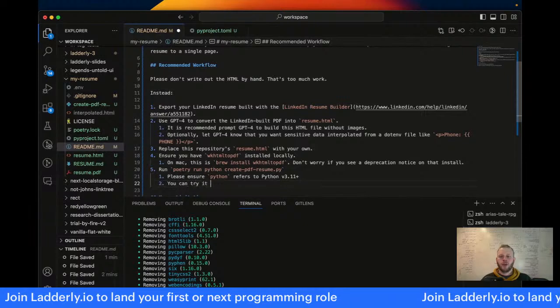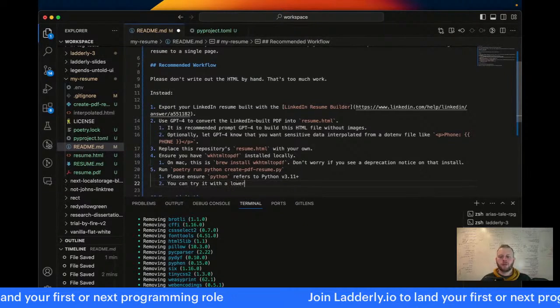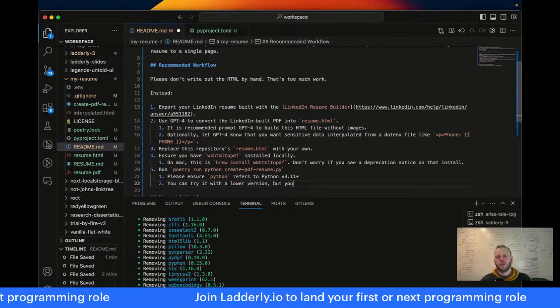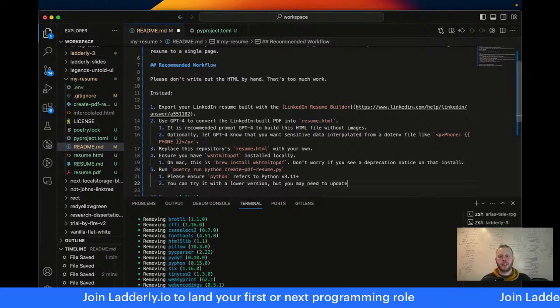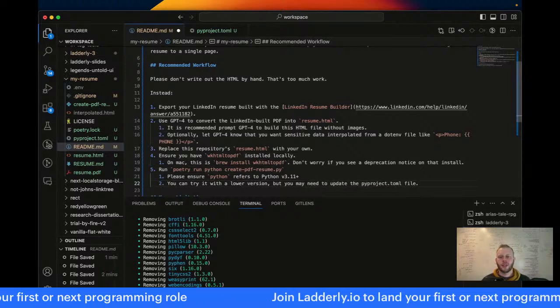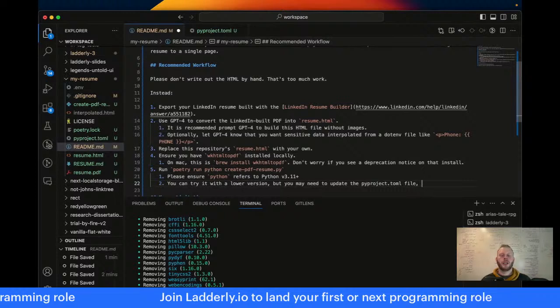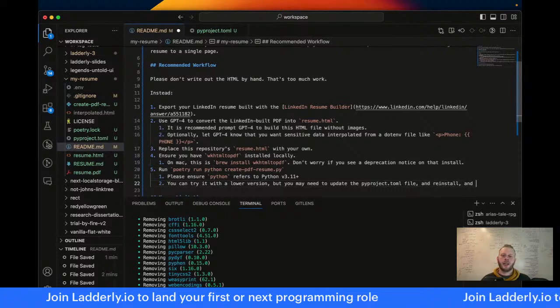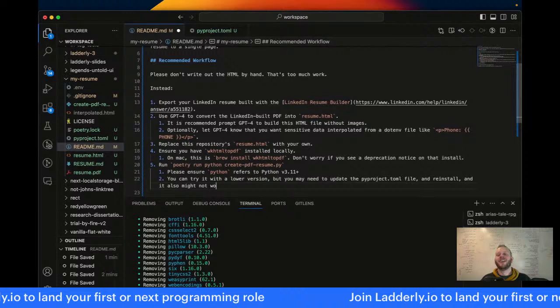You can try it with a lower version, but you may need to update the pyproject.toml file and reinstall, and it also might not work.